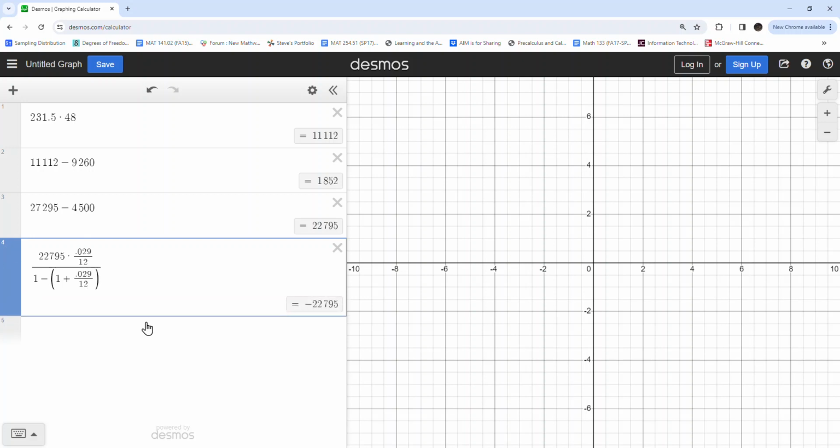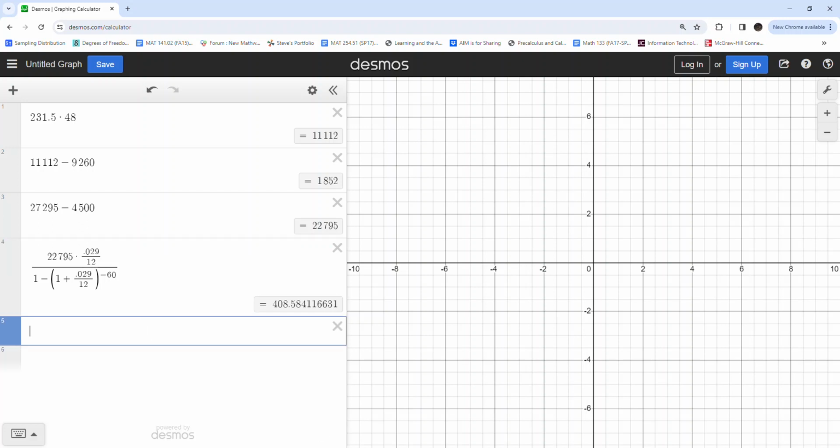And then all that raised to the, and here's a part that a lot of students mess up. They forget to put this negative in here. And it's a negative 60 because this is a 60-month loan. Notice that we're doing $408.58 per month. That's going to be our monthly payment over the next 60 months.